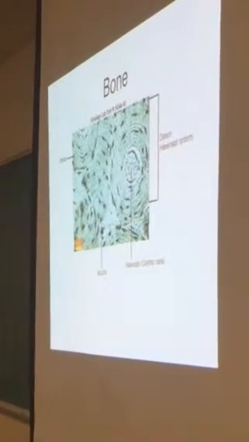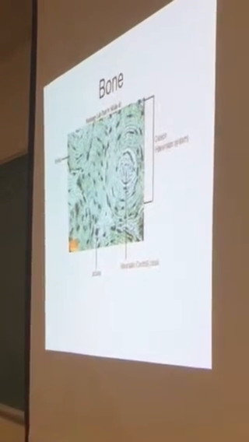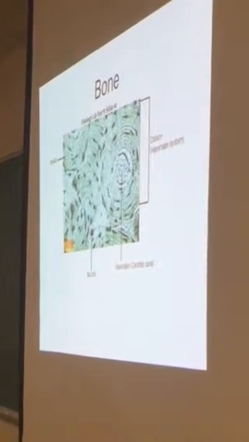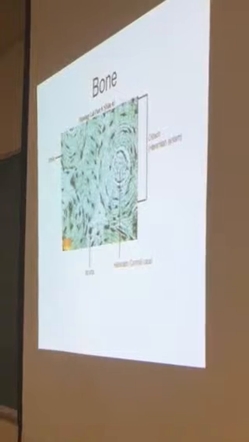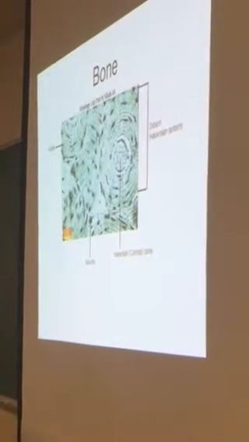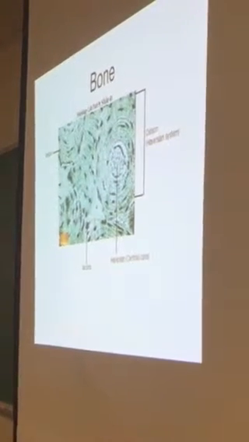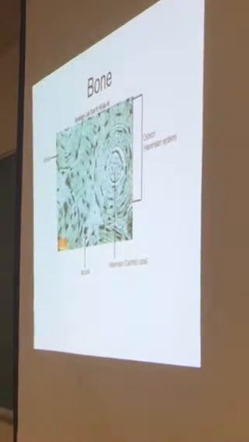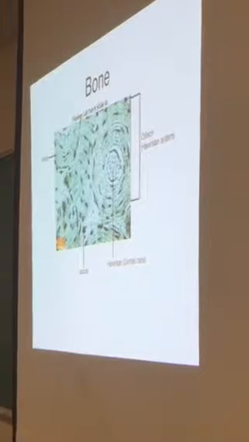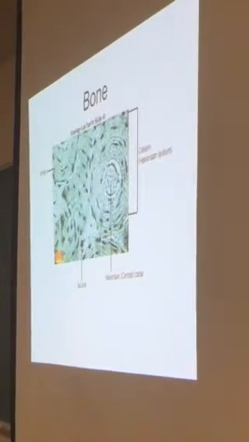Each circle is a lamella. If it is attached to a Haversian canal, it is part of a Haversian system. If it is not, it is an interstitial lamella. So those are what's left of bone after bone has reorganized itself. Your bone is constantly building up and breaking down, but it does not get rid of the old tissue. Instead, it builds around it. So between your concentric lamella, you have interstitial lamella.